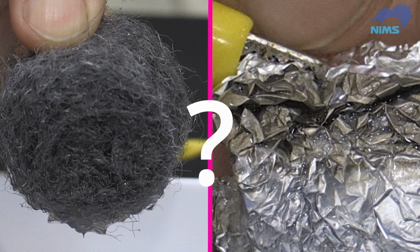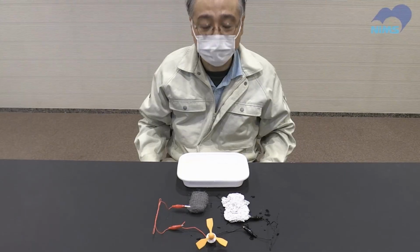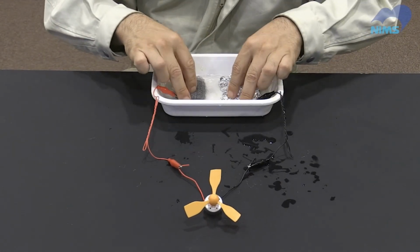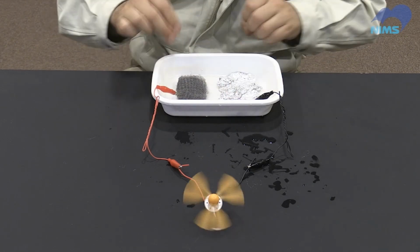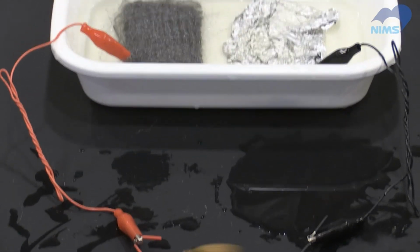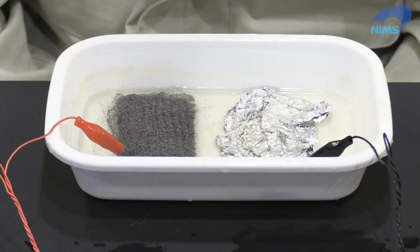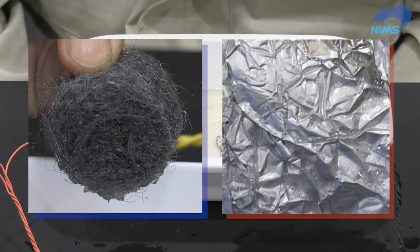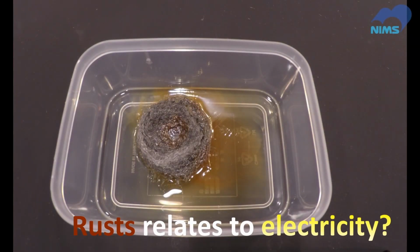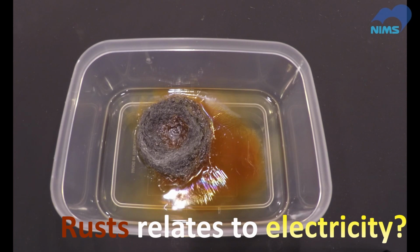Why has only the aluminum rusted? Let's insert a motor between the iron and the aluminum and immerse them in salt water. The motor begins rotating. This is because electricity is flowing between the two metals. We're observing the current flow that results in the rusting of the aluminum. Can you imagine the relationship between rust and electricity?